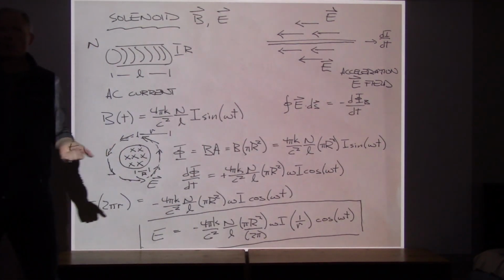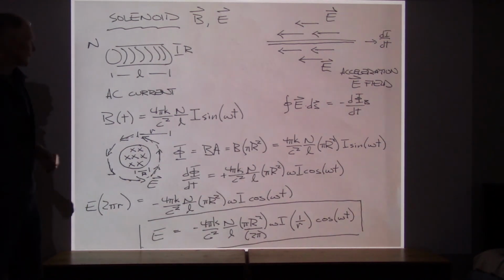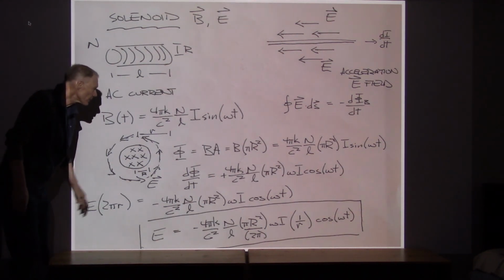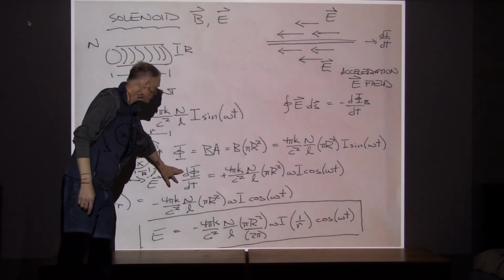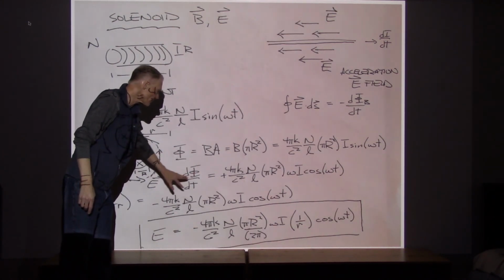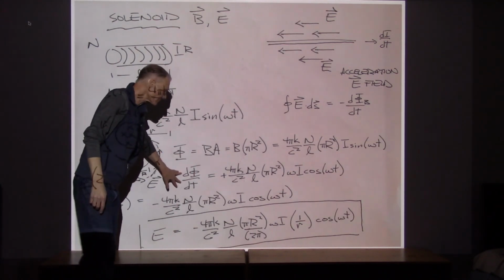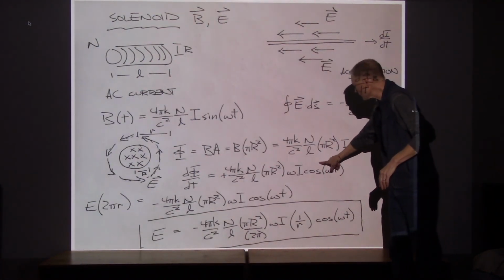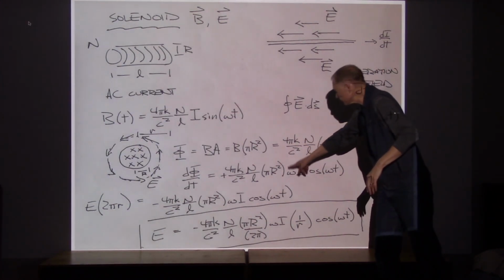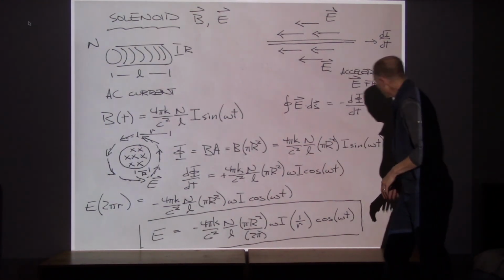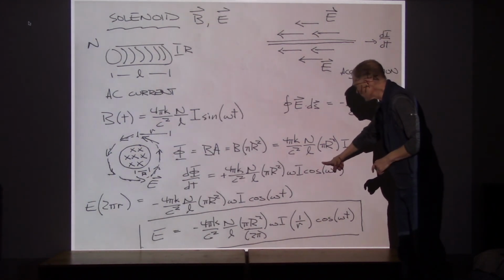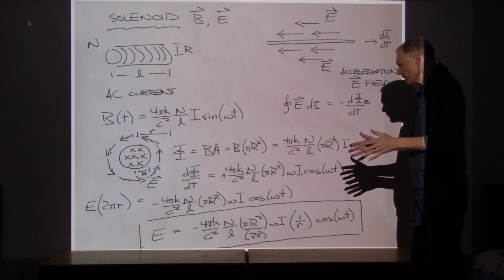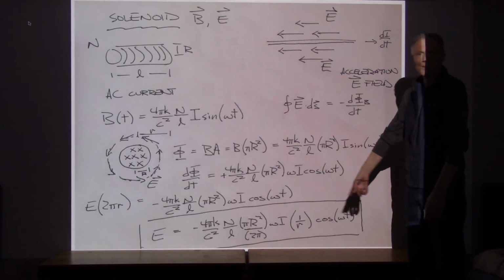So this is beginning to look kind of like Ampere's law, right? Integrating along a path like that, that's going to give me E times 2 pi r. And then I'm going to set that equal to the time rate of change of the entire flux. Now when I take the time derivative, all the constants are still there. The sine function becomes a cosine, and I bring out a factor of omega. So again, this is out of phase. It's gone from a sine to a cosine, and I have an additional factor of omega. Collecting everything together and solving for E, it's that equation at the bottom.